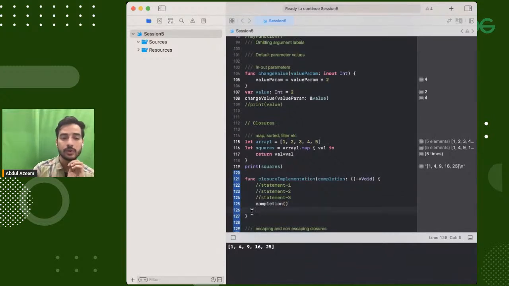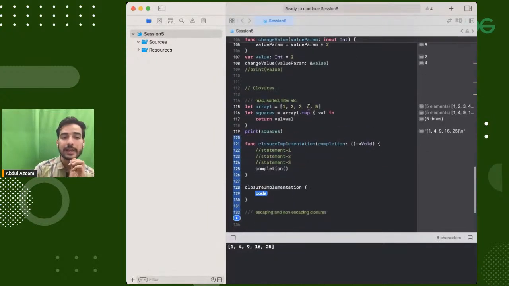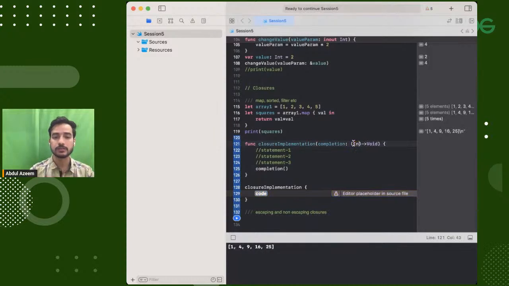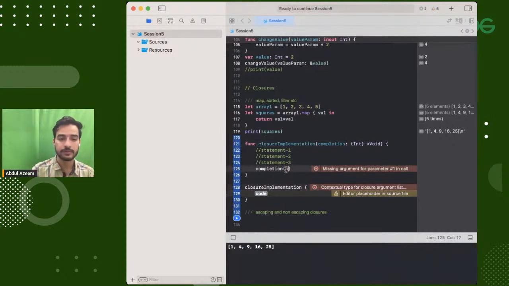So now if I call this method closure implementation, you will see, like the map function, let's give it some argument of int type, and we pass it here, let's say 5.